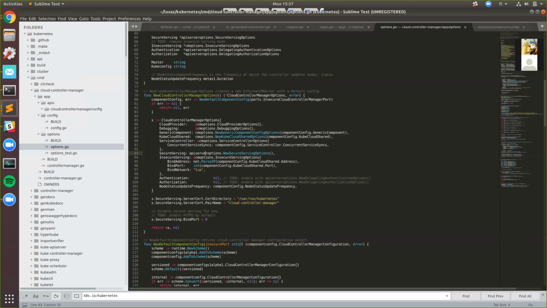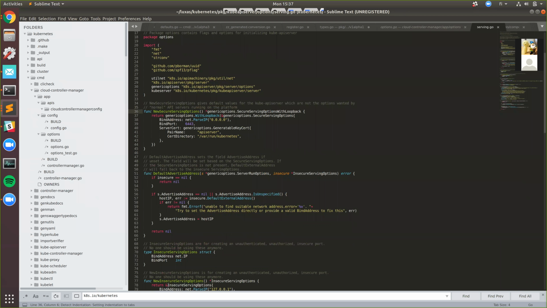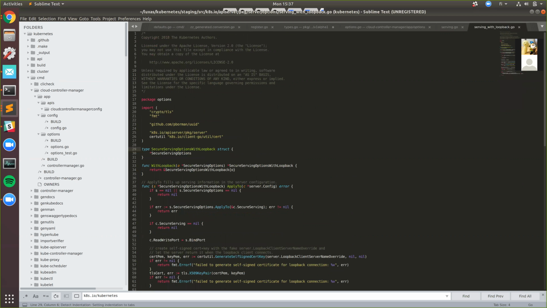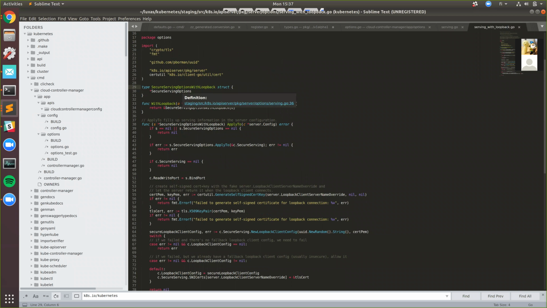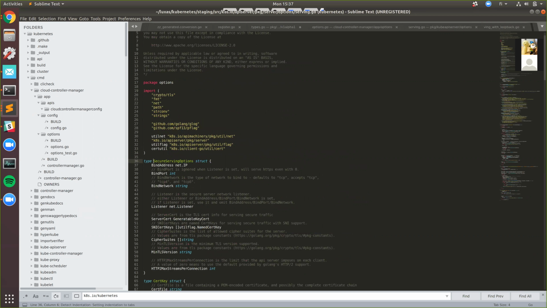Yeah, I think something like, let me check here. Generic options security. I think for more detail maybe you can talk about SIG API Machinery.